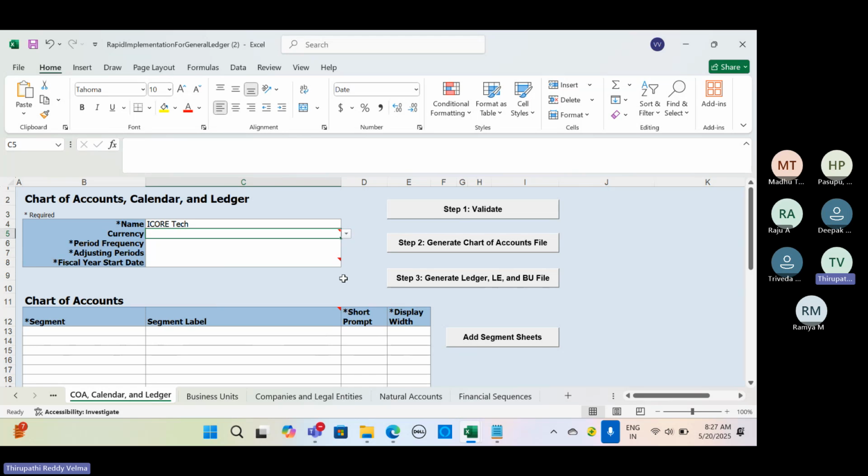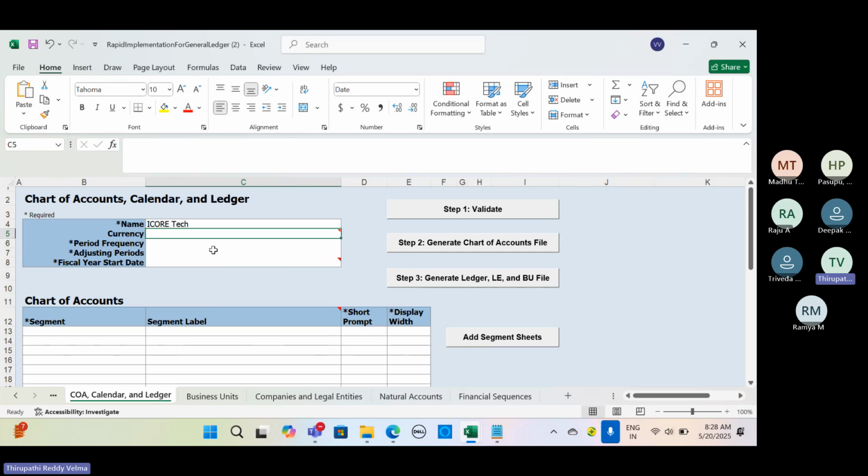Basically, whatever the concept, each will have some pros and cons, right? Even the rapid implementation sheet has its own benefits. Whatever we covered in almost the last 20 sessions can be done by using this one rapid implementation sheet. All the configurations can be done by using it. Maybe it takes hours of time for you, but it has its own limitations.